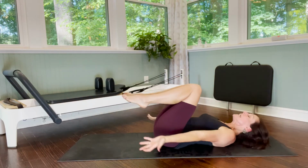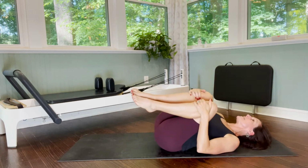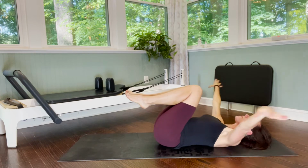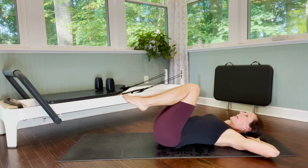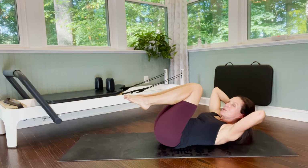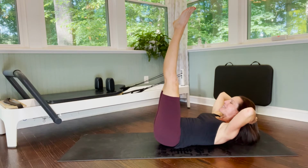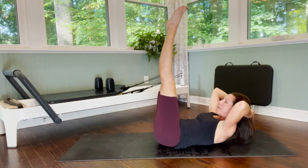And bend the knees into the chest. Let your head rest. Beautiful, rocking side to side. Bring those fingertips to cradle the head again. Take an inhale, exhale, curl the head and chest up. Good, double straight leg stretch. Reach those legs up, externally rotate them, Pilates stance, pull the tummy in tight, curl up higher.